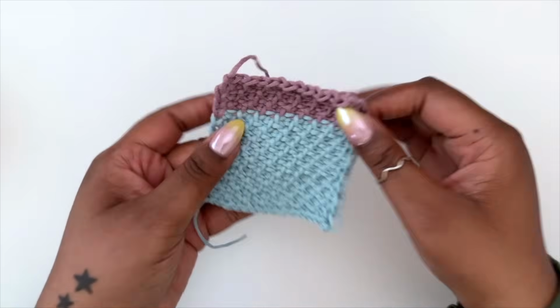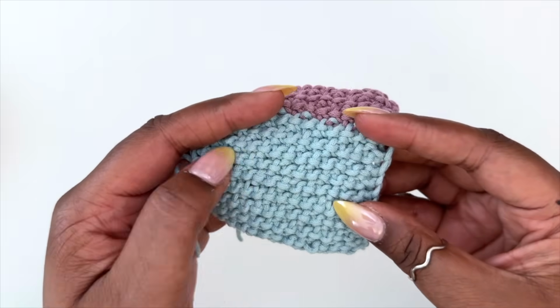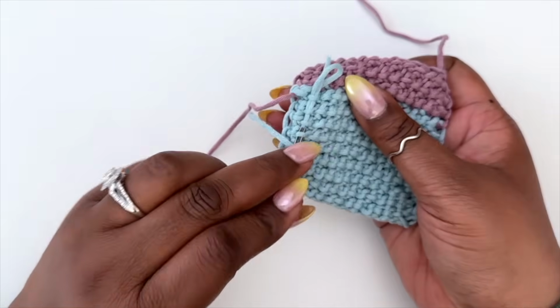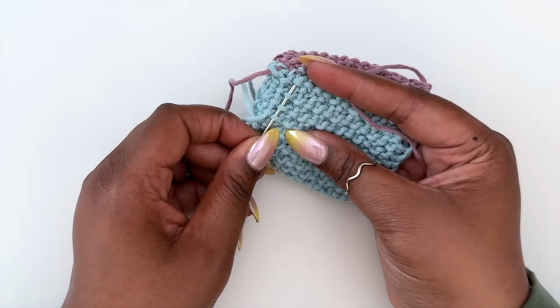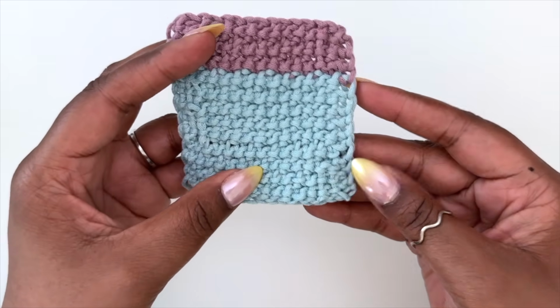I know you don't want to hear about it, but weaving in ends is absolutely imperative with Tunisian crochet. Here's how to do it. To weave in your ends, flip to the back of your work. There is a collection of loops that makes it really easy to hide those tails. Start by working vertically under a few loops and then move in the opposite direction, and you can even go one more time for good measure. That tail is going nowhere.